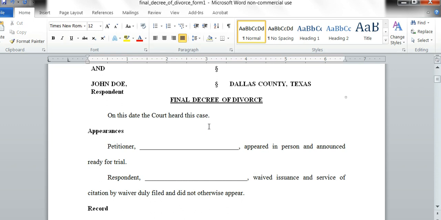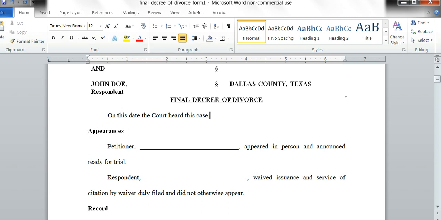What I'm going to do in this video is go through each of these paragraphs and tell you what the paragraph means and what it does. For example, in the next paragraph, if there are blanks, I'll tell you what you need to put in the blanks. But for the most part, I'm just going to tell you what the paragraph does so you have an understanding of it.